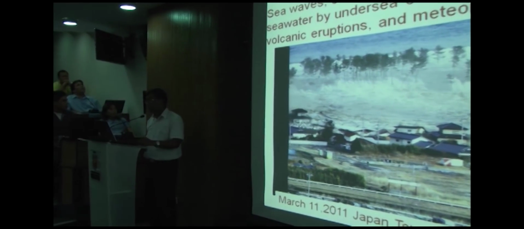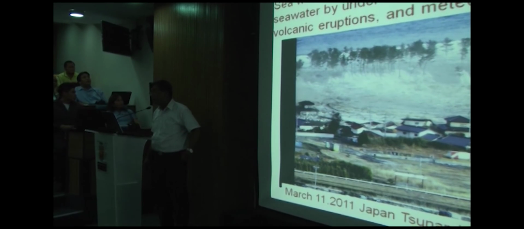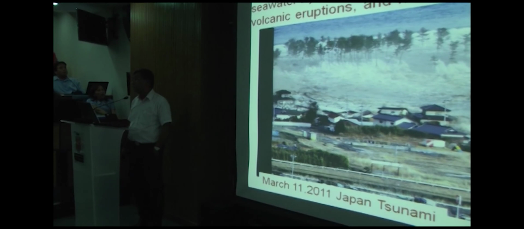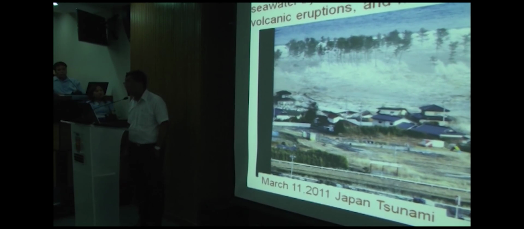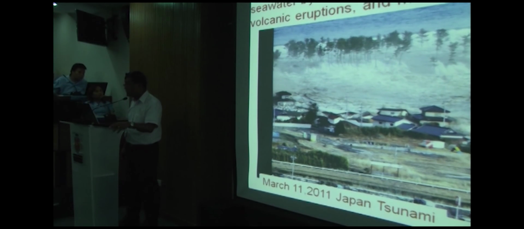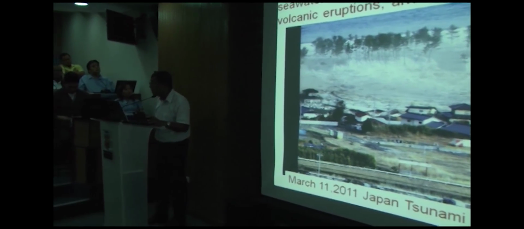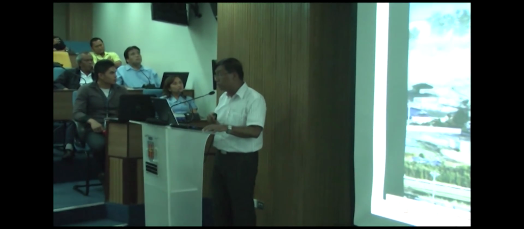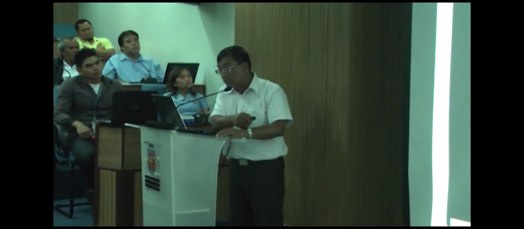Okay, tsunami. Tsunamis happen everywhere. Tsunamis can be small, can be large. So don't worry right away if we have a tsunami warning. Maybe the tsunami that will visit you will not be too tall, but it can be tall as well. And this would essentially be caused by the following: undersea earthquakes, landslides offshore, volcanic eruptions, and meteor impact. Among the processes that I mentioned, which do you think would be the more common? Undersea earthquake and landslide.